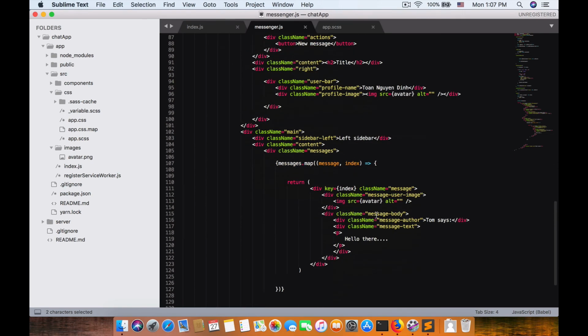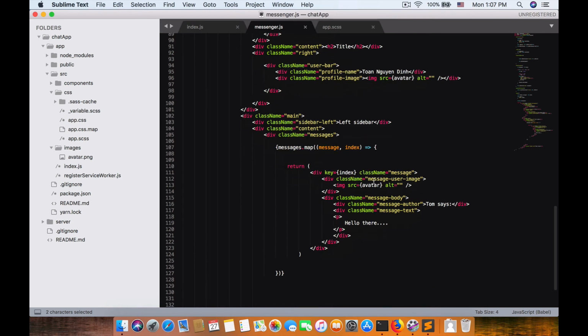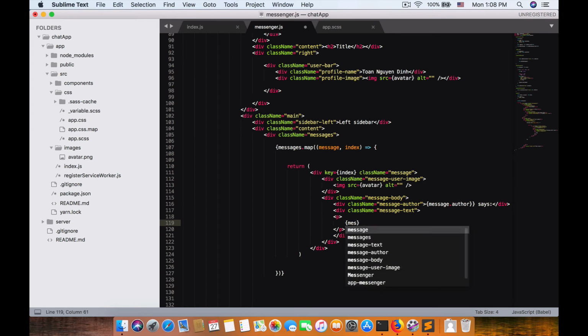So we can set the author: match is from matches.map, and give it match.author. The text should be exactly match.body. And avatar now should be match.avatar.